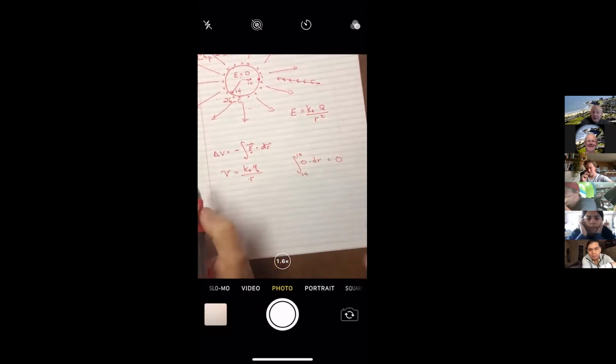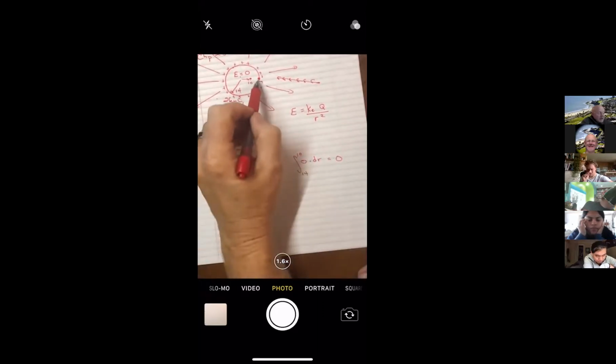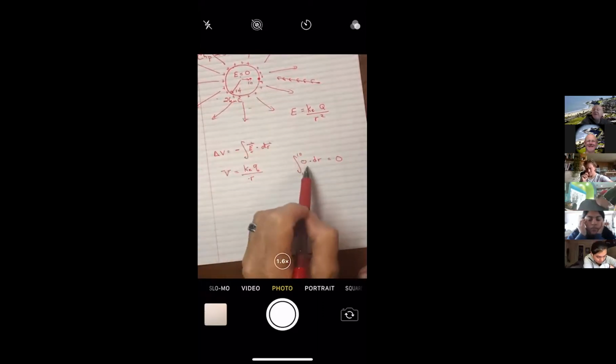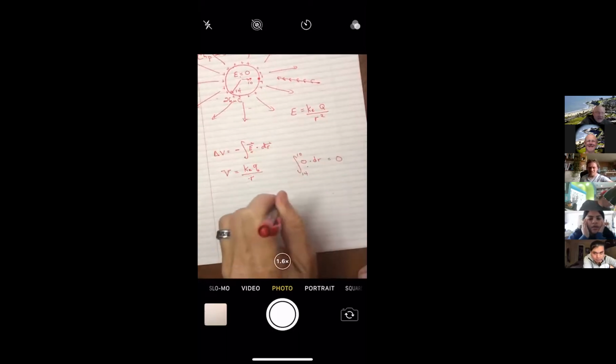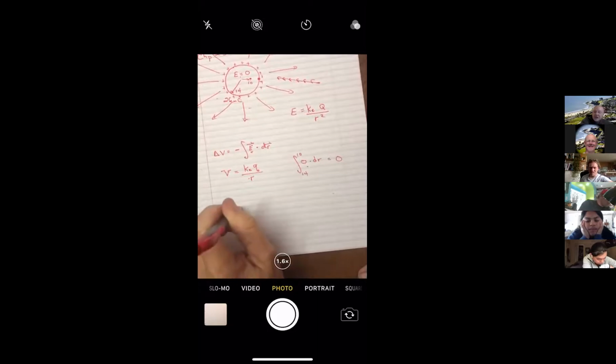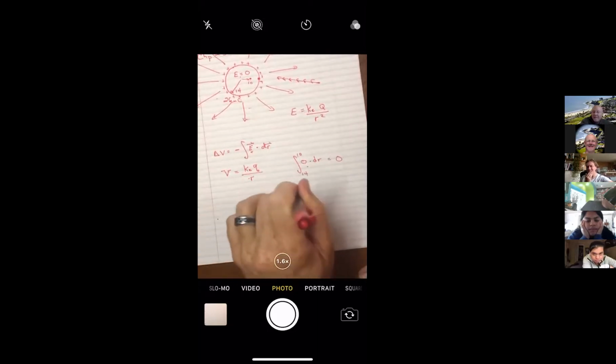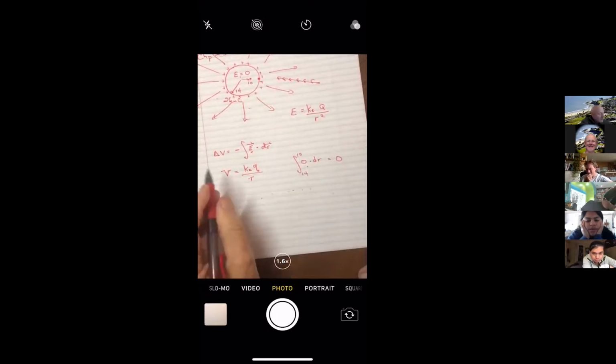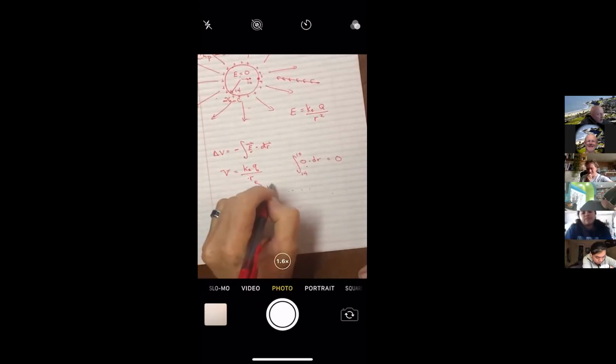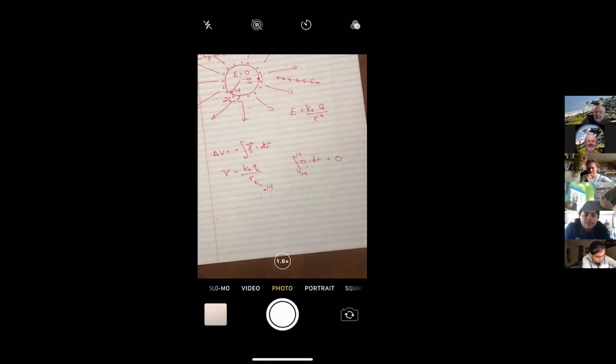And so the key to this problem is to realize that when you get inside, the potential will not change because the field is 0. Oh, okay. So whatever the potential is on the surface is also the potential anywhere and everywhere inside. So that's why they used the 14, even though they're trying to find the potential at 10.